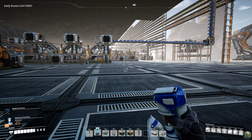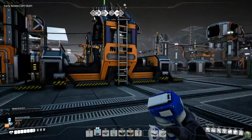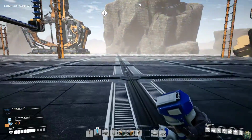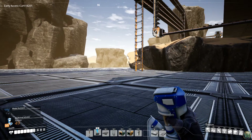Before we do any of that, though, I think the next plan would be to work on... Make sure these are working. They are working. The next plan would be to work on the refinery, because that's the rest of the products we need for the bus. And until we have the refinery going, we can't really make a whole lot.